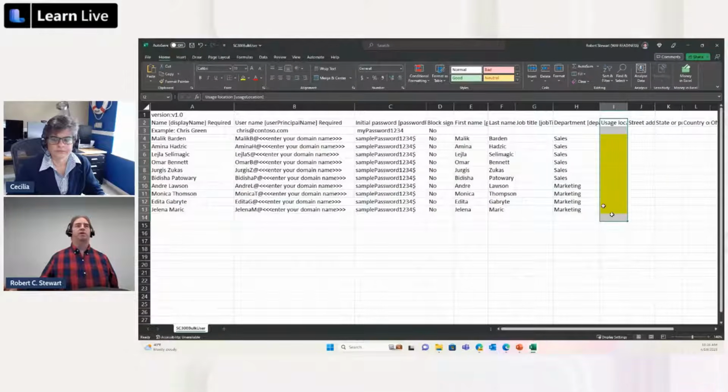One of my personal things that I always do when I add users, especially with bulk, is I leave the usage location blank, because that way the user, once they're created, doesn't specifically have access to get a license. I've set some conditional access rules up to always check that the usage location is actually set so that they can't create applications, launch applications, open databases, whatever.